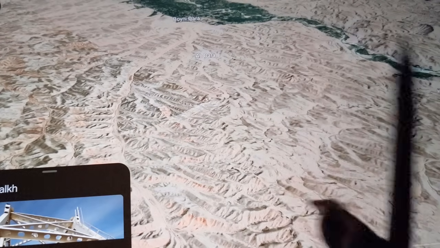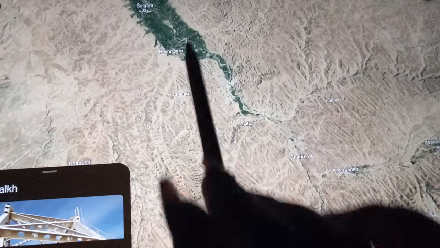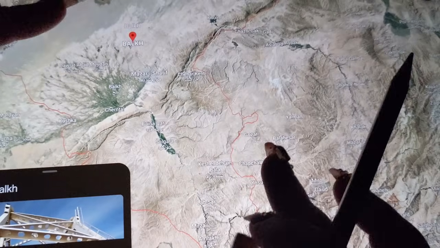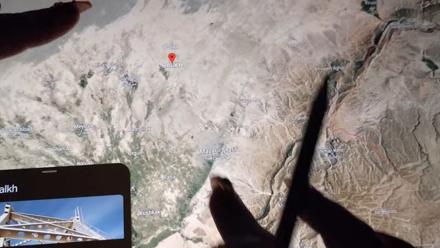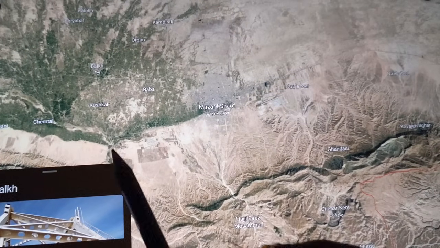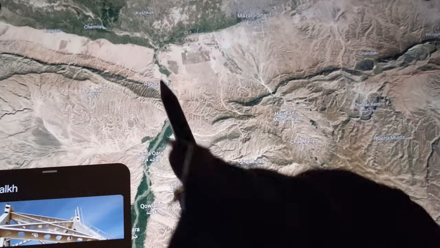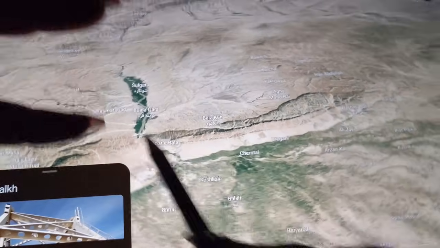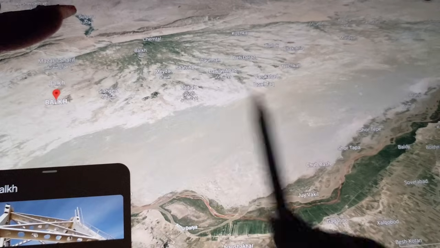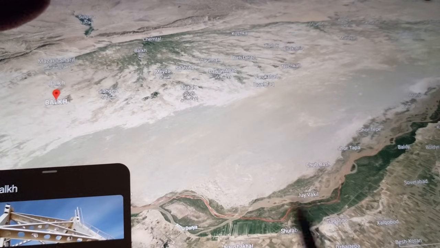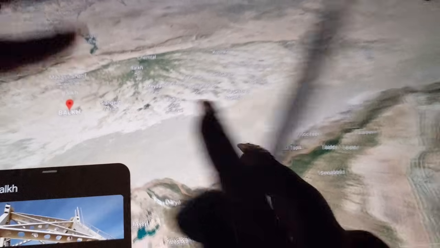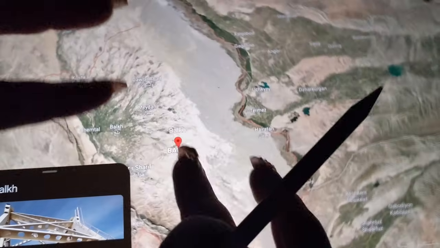But of course, the rivers running through, creating these lush valleys here, I suppose. Little oases along the river. But let's see. Here you can see that kind of inland delta I was talking about, where the river flows down from the mountains here. Let's put it in 3D again. You can really see it flowing down from the mountains to where it gets very, very flat. You can see the Amudarya right here making the border. Very flat indeed. So here is where we have all of these lush farming sites.